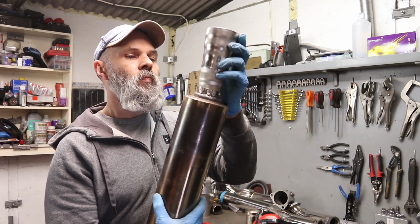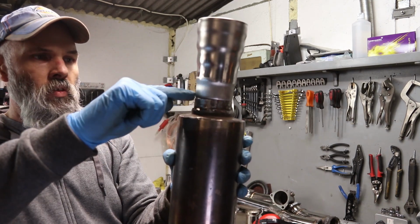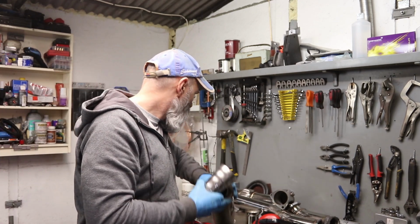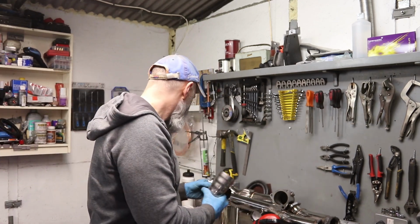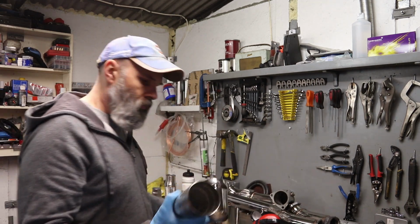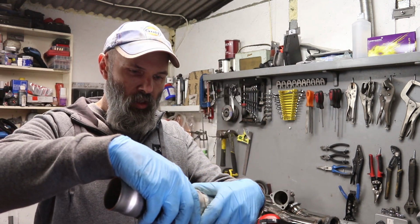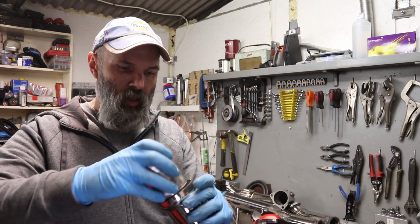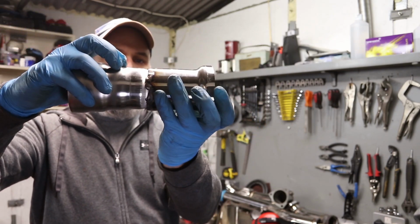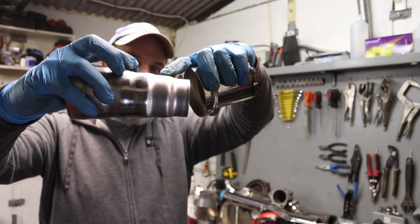If we look here, we can see the sizing is right on that one. So I need to cut that across there and then get those together. What the plan originally was, is to then go up to this one, which is that size. And looking at it there, size-wise, that's a mess, but that goes onto that ring there. So it's that section that I need for this particular bit.